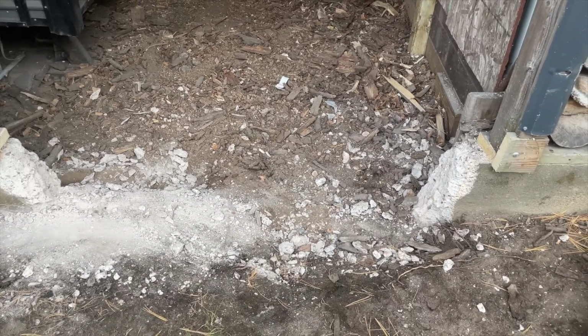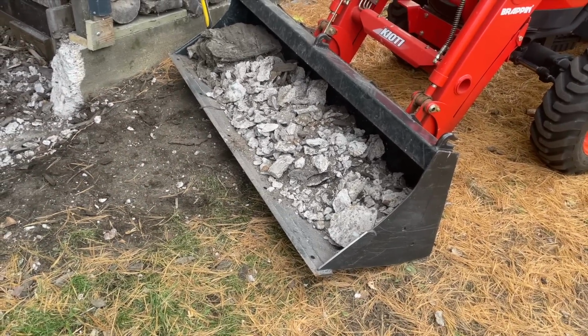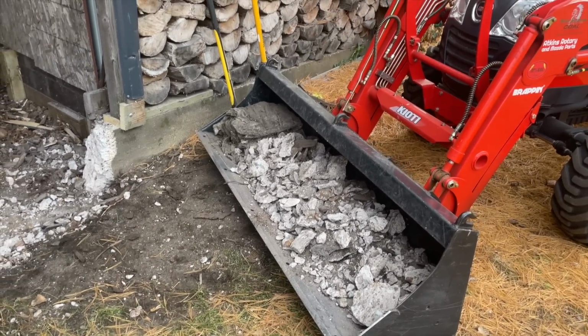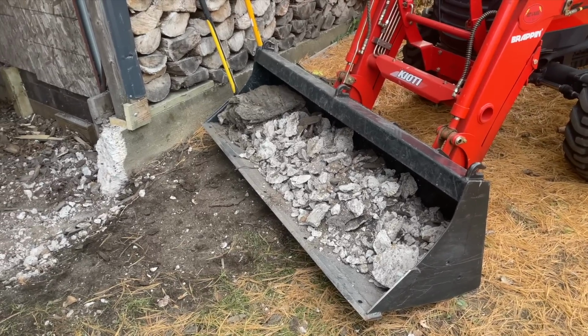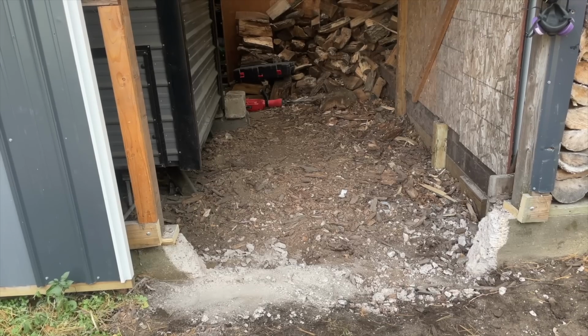All right, so I'm gonna take this bucket of busted up rock back to the ditch in the wood yard. I'm gonna put the forks on and bring an empty tote up here, and we'll see just how it fits.